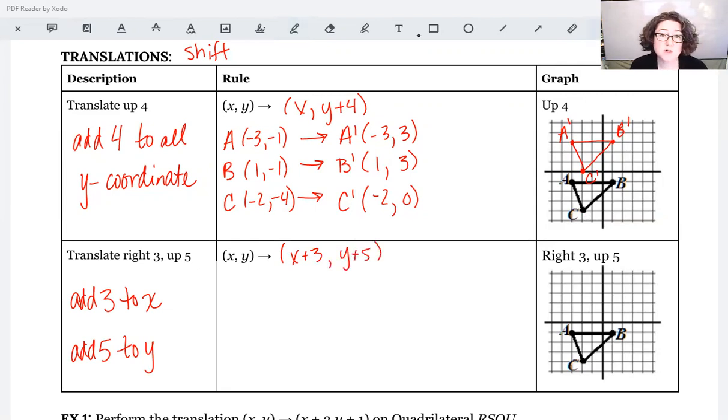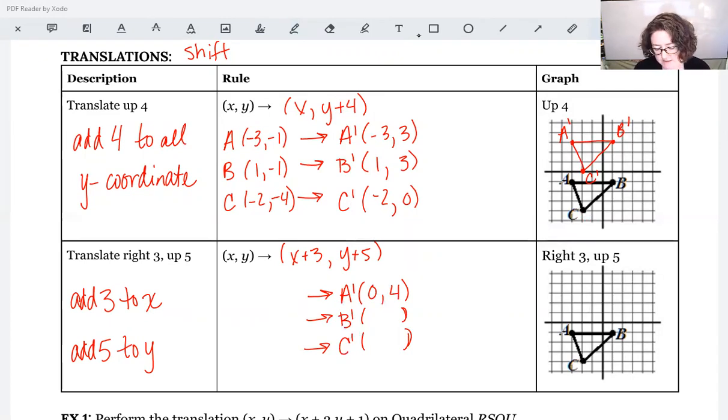So same figure, so we're starting with the same points. I'm not going to worry about writing them again, but you might want to. We just need to worry about where our new points end up. So original A point, if our x was at -3 and we add 3, that means our new x coordinate is 0. If we add 5 to the y, that means we're going to be at 4. B prime and C prime, same thing. And actually what I like to do, if I'm working on a shape, I tend to do my computations right in a row.